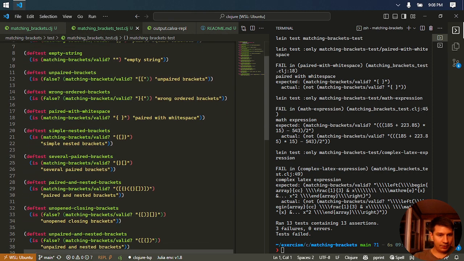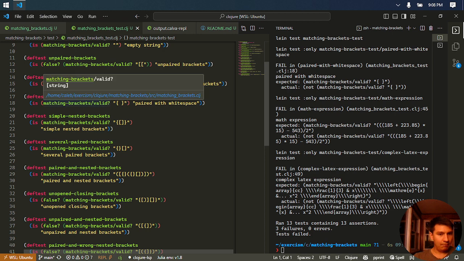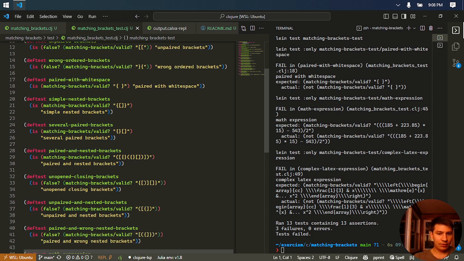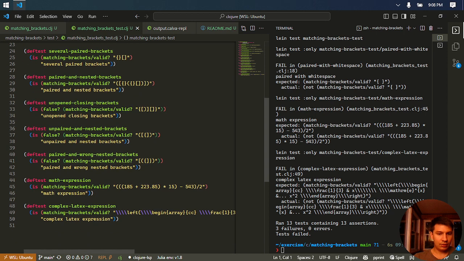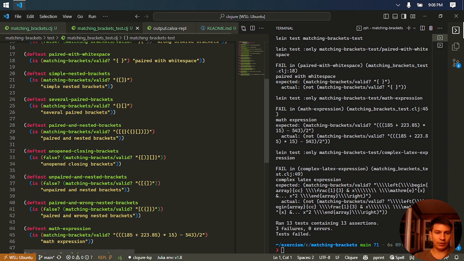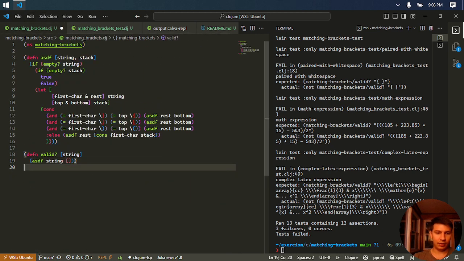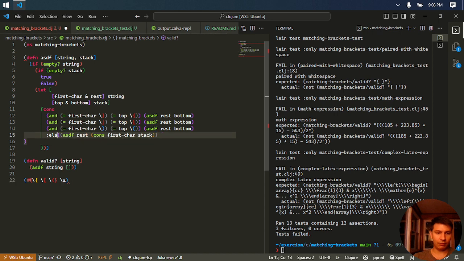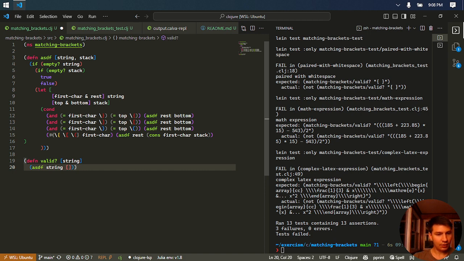Paired with white space. Matching brackets is valid. Oh, okay. So it really should only be if it's a bracket, right? We don't care what's in the middle between them, so long as it's eventually closed.